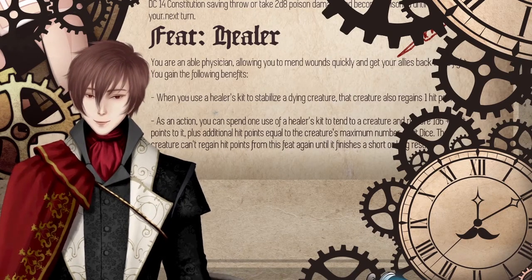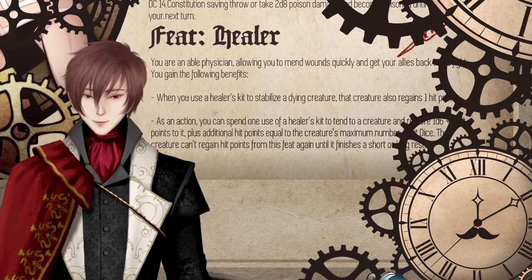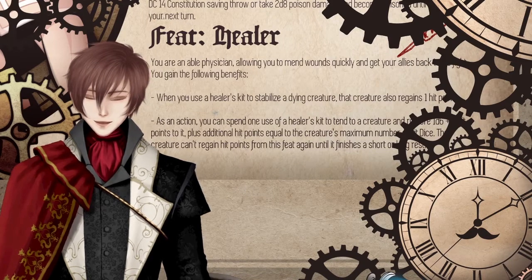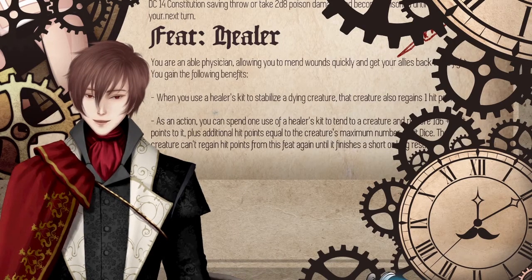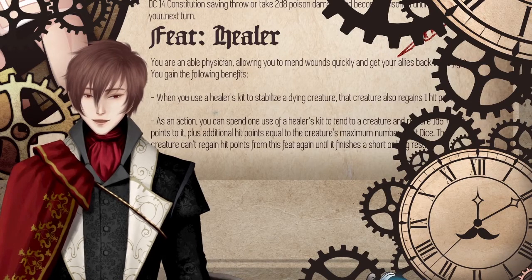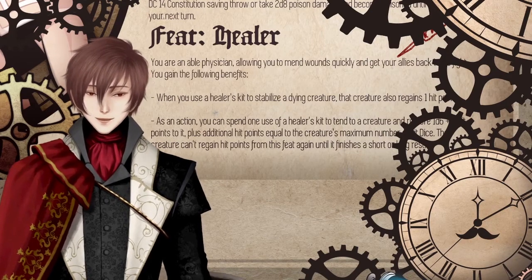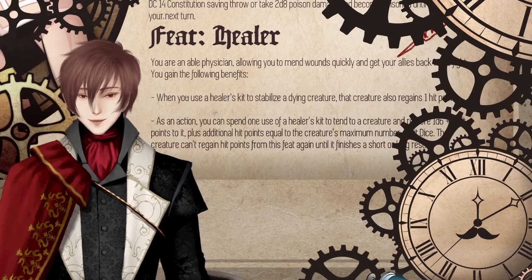Anyway, with this feat, she can use a Healer's Kit, which is basically a D&D med pack, to immediately wake up an unconscious and dying ally with 1 HP. But that is enough for them to run to safety and chuck a healing potion or something. She can also use it to heal her ally, and the healing is pretty nice, it's not that big of a deal, but it's pretty nice.